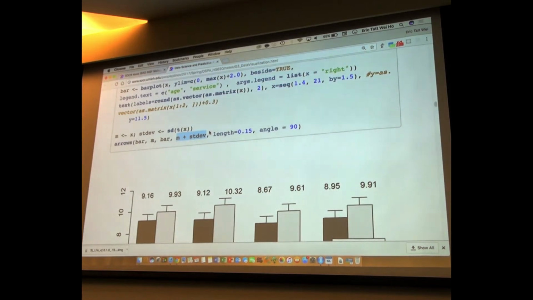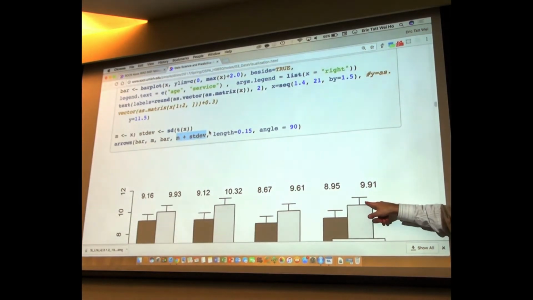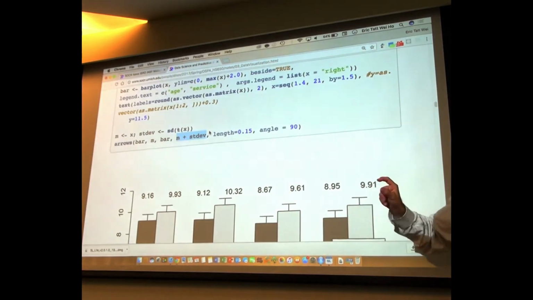Does anybody know the difference between standard error of the mean and the standard deviation for one sample? So suppose you have a single sample. You can compute the mean and the standard deviation, right? We know how to do that. The standard deviation is a measure of dispersion. So if these bars represent standard deviations, it means that on average, people scored 9.91, give or take 1 or something. Let's pretend this is 1 unit.